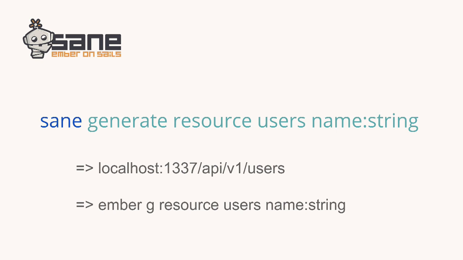But the cool thing is that it also runs the Sails command in the background. Because everything is already hooked up, you can immediately access a live API through Ember. If you use something like Ember CLI Admin, I think it's called, you can essentially get a CRUD interface without writing any code, just by running commands on the command line. So you can prototype extremely quickly, with an API that you can actually put on a server and hook up to a production database. So that's pretty useful.